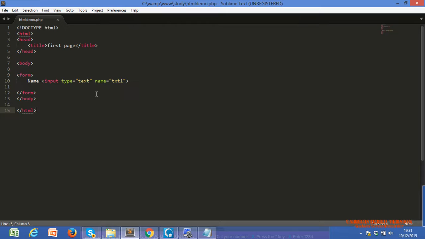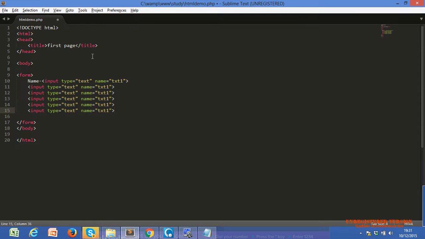If we have so many text boxes in our page, how do we distinguish them? How do we know which text box is which one? Just forget about the name.